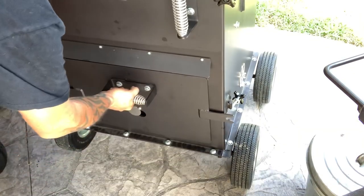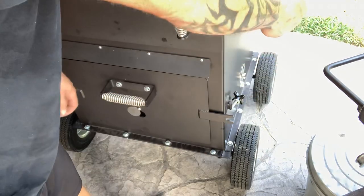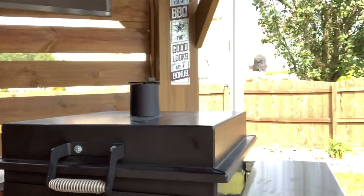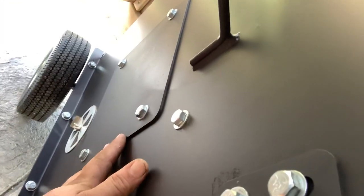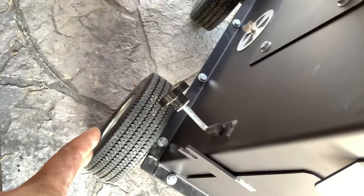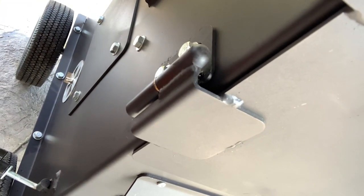You have vents — she's a beast. You have intake on the sides and intake on the back as well. We've got stainless steel shelves that fold right down on both sides. This area I'm assuming is for the pellet system retrofit if you want it. Ten-inch wheels — rolls around actually quite easily, even through grass and dirt, for being 430 pounds. Not so bad. Side handles in case you ever want to go hulk on this thing and think you're going to pick it up — you're not.